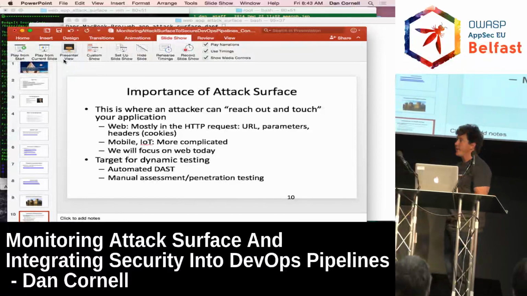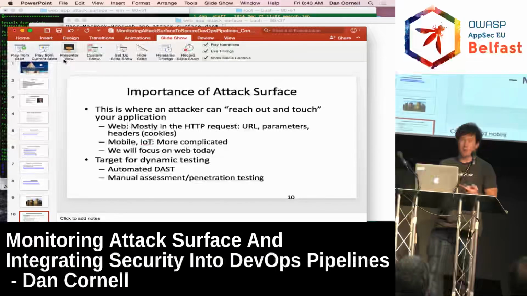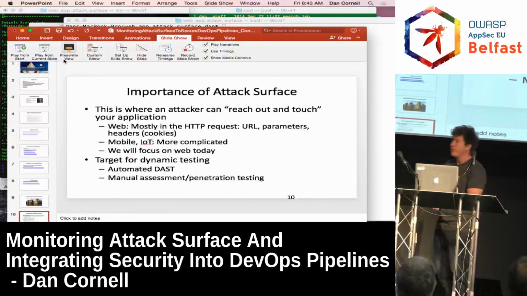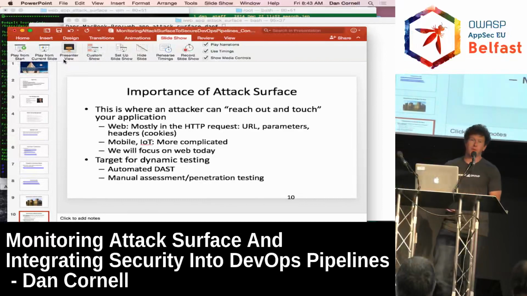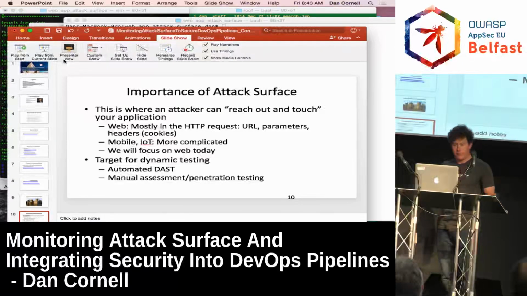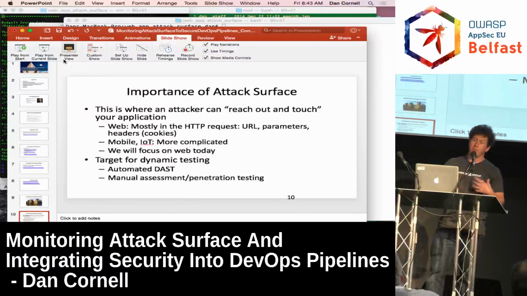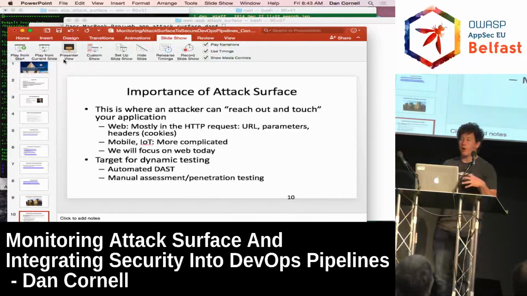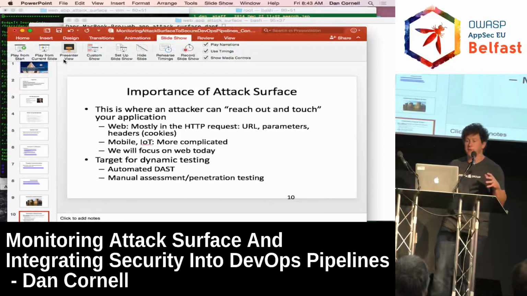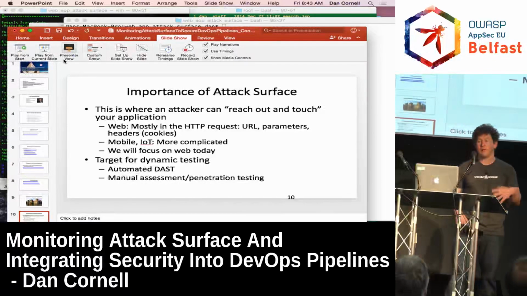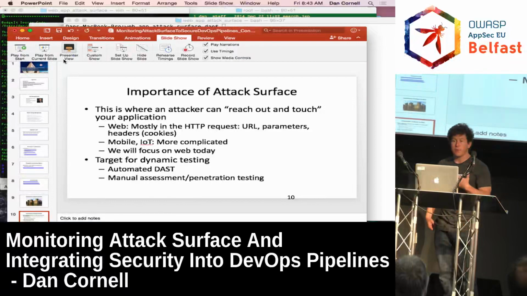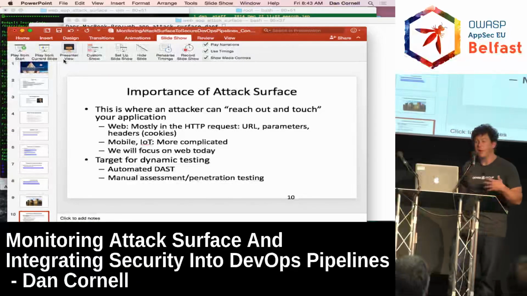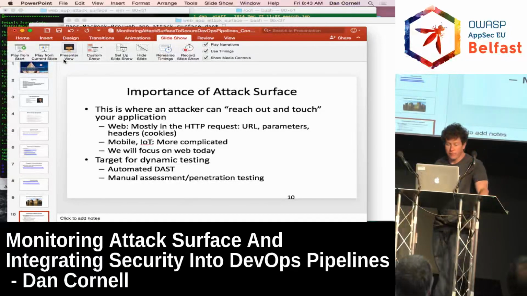If you extend that concept of attack surface to look at mobile applications, Internet of Things applications, these get more complicated because on a mobile device, you've got a device that's pulling in feeds from the network. Maybe it's receiving input from the user, talking to web services and things of that nature. Same thing with Internet of Things. And so today we're going to be focused on attack surface as it relates to web applications, but I do think that extending that or continuing to have questions about attack surface across additional types of applications is really valuable.